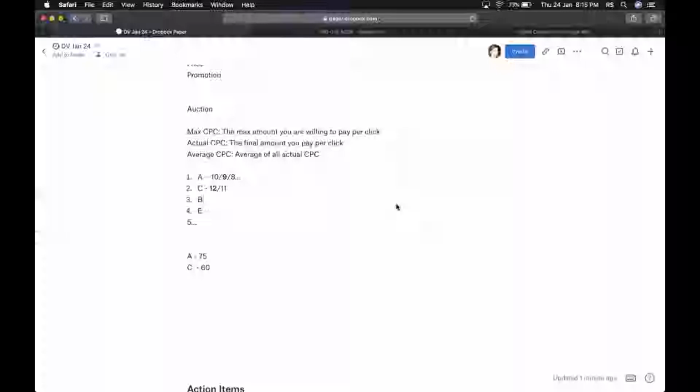Yes. So maximum CPC is just a reference number. It's not just a reference number because your ad position is still being decided based on that. So if your maximum CPC is low, then your ad position itself will not be high. Right now we are only deciding the final payment. But the ad position was already decided using the maximum CPC, Shri.